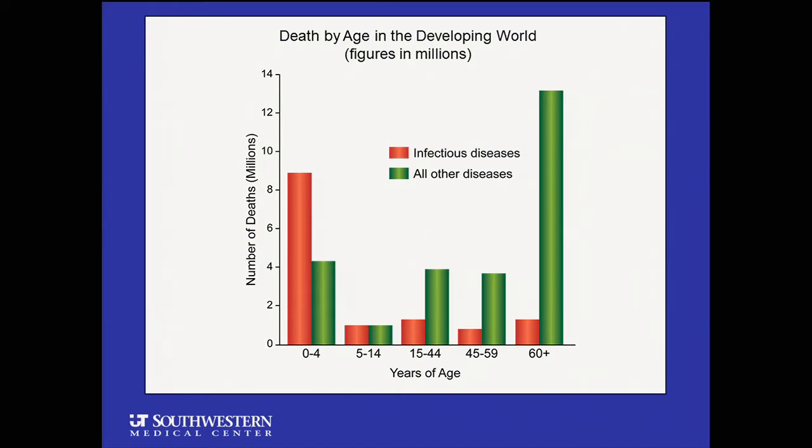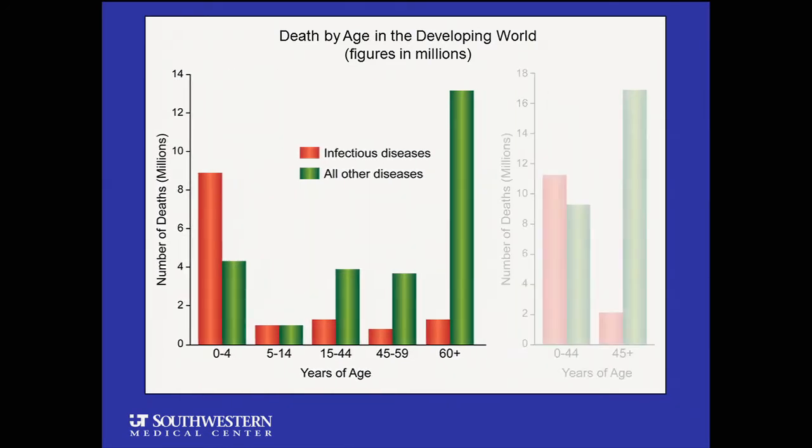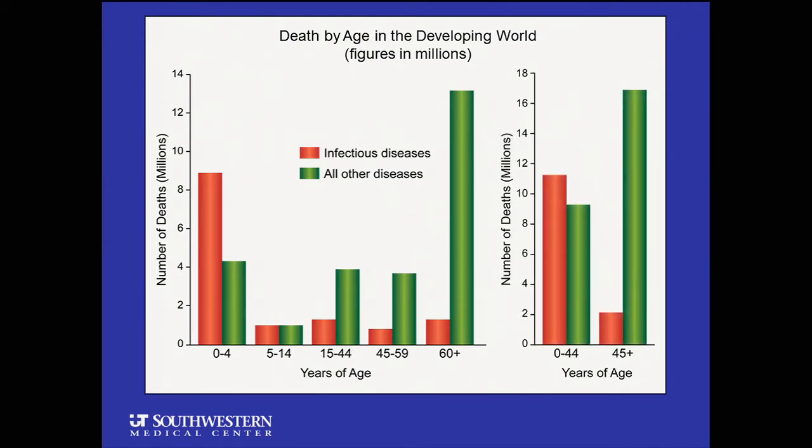Here, in the developing world at least, you can divide up lifetime into 0 to 4 years, 5 to 14, 15 to 44, and so on. And you see that early on, by far, the major cause of death is infectious disease. If you sum the causes of death through the age of 44 years, infectious compared to non-infectious deaths, you find that infection is the most major cause of death through the reproductive lifespan of Homo sapiens. And on that basis, you can conclude that at present, this is the major selective pressure operating on our species.